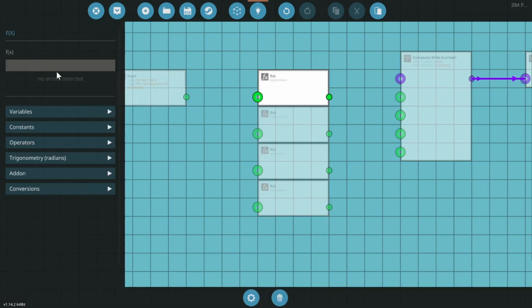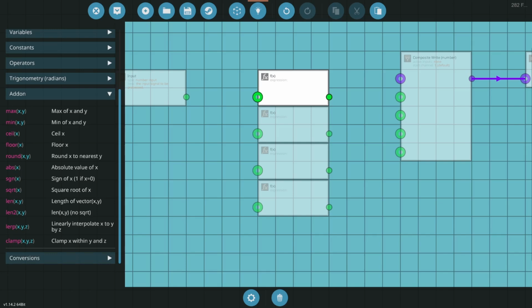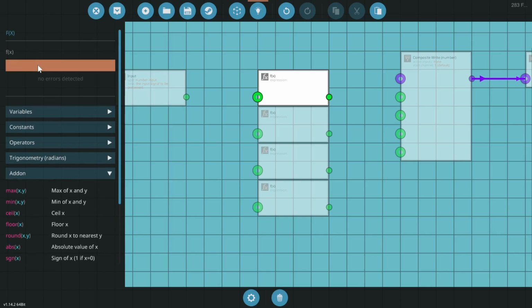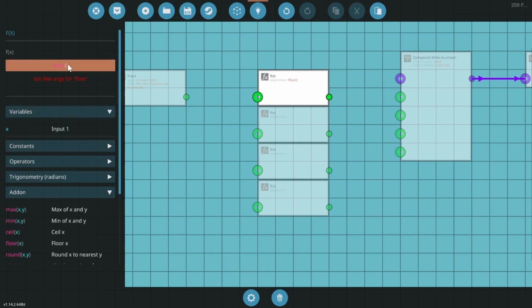So what we're going to look for is 2 main ones. We are looking for, first, the floor operation. So we're going to go floor, parentheses. Then we need our value, which is the input, which will be x, our variable, x.